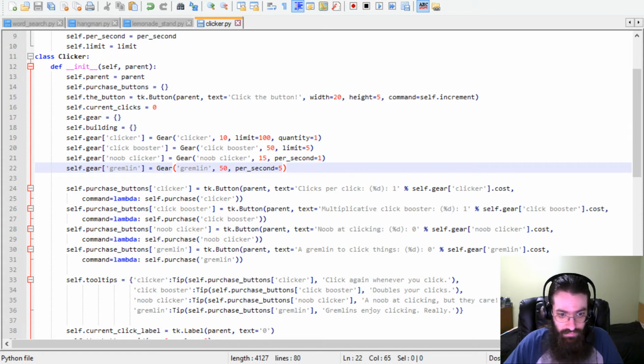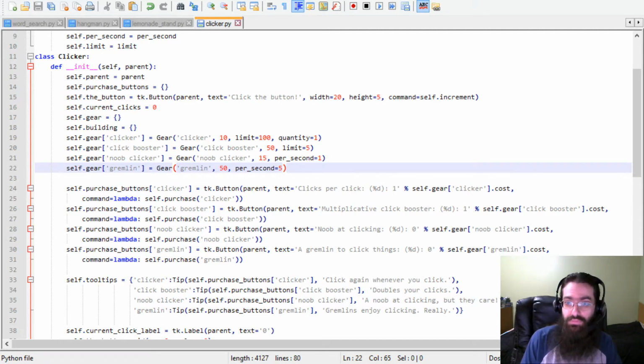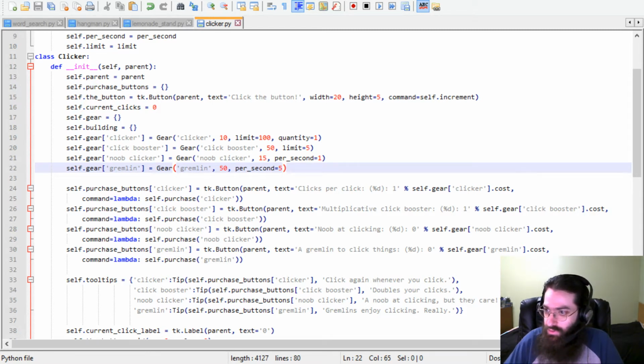Maybe I'll do a way to make the cost more prohibitive. Double it? I don't know. Doubling it would probably be more or less reasonable. Maybe I could come up with something that starts out kind of slow and then ramps up. I don't know.